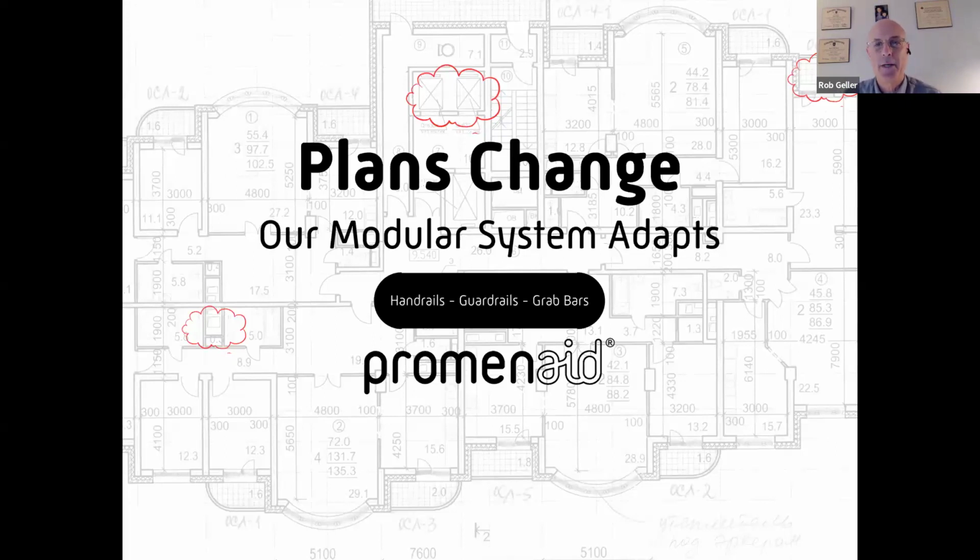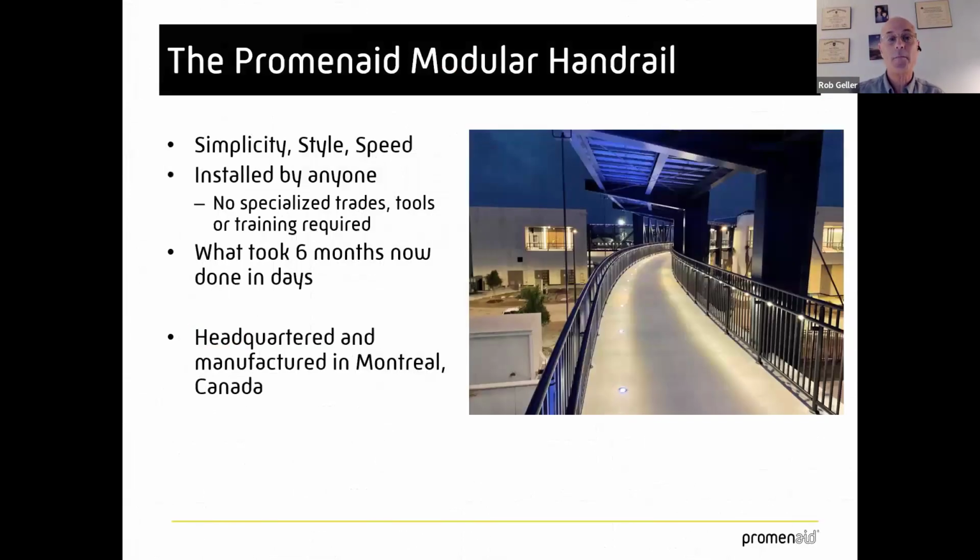Just a quick background about ourselves. Kell, who you're looking at there, invented Promenaid about 14, 15 years ago, and I joined him even before we had the prototype. We're located here in Montreal. Everything is done here in Montreal: planning, our head office, and all the manufacturing is done here except for a couple of items. But basically, everything comes right out of here. It's all within a couple of miles or kilometers, depends how you want to refer to it.